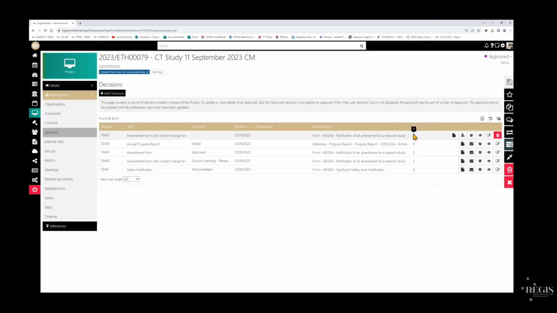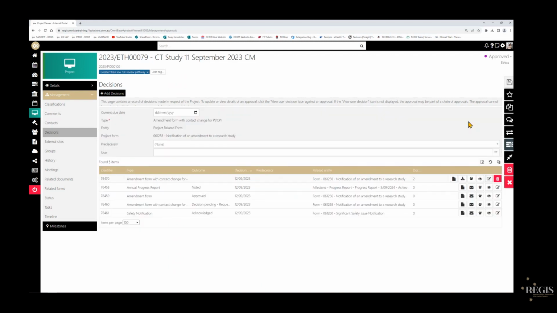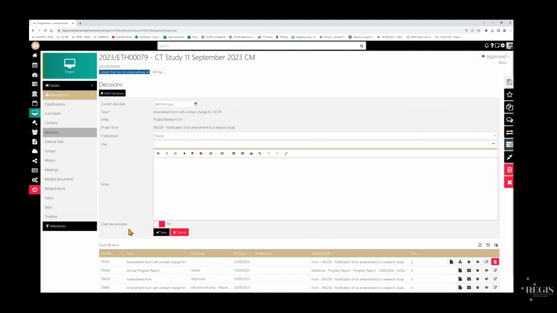Okay, and we can see we've allocated two documents there. You could allocate yourself as the user to provide the decision, but when you're in here and you want to do it quickly, there is a way to do that. We're ready to now provide the outcome. On that row, select the edit icon. And you can override the outcome. That just means you're providing it without having to add yourself as the user. So it's just a quick way. It doesn't mean it's right or wrong. It's just a way to do it quick.